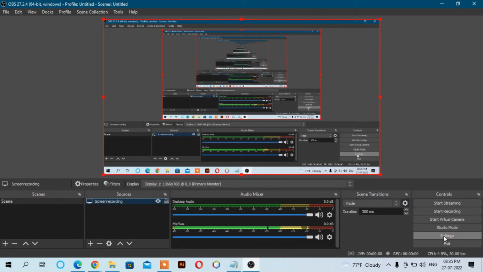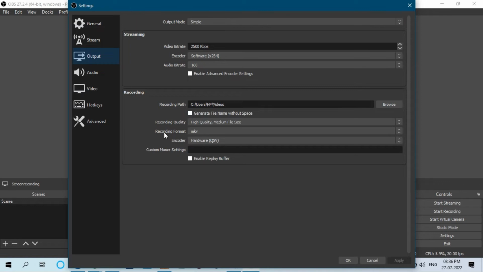And you can see here different options: start streaming, start recording, start virtual camera, studio mode and settings. For example, the recording format will be here.